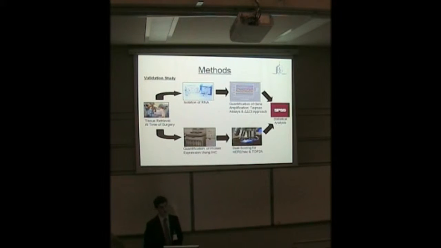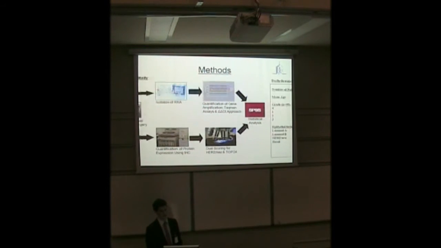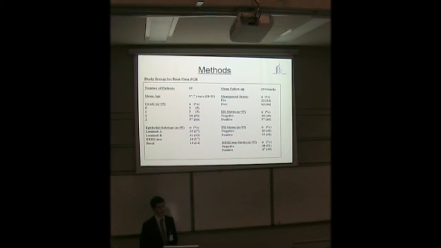The first phase of our study involved validation of our laboratory techniques, wherein we investigated the relationship between immunohistochemistry and real-time PCR for the assessment of HER2 status. Having done this on 10 patients, we then expanded our study group to a 95-patient cohort. With a mean age of 57 years and the majority being luminal A or B, these generally reflected that seen in the clinic setting, although admittedly we had a higher than normal level of HER2 positives at 49%, given that we were particularly interested in HER2 status.